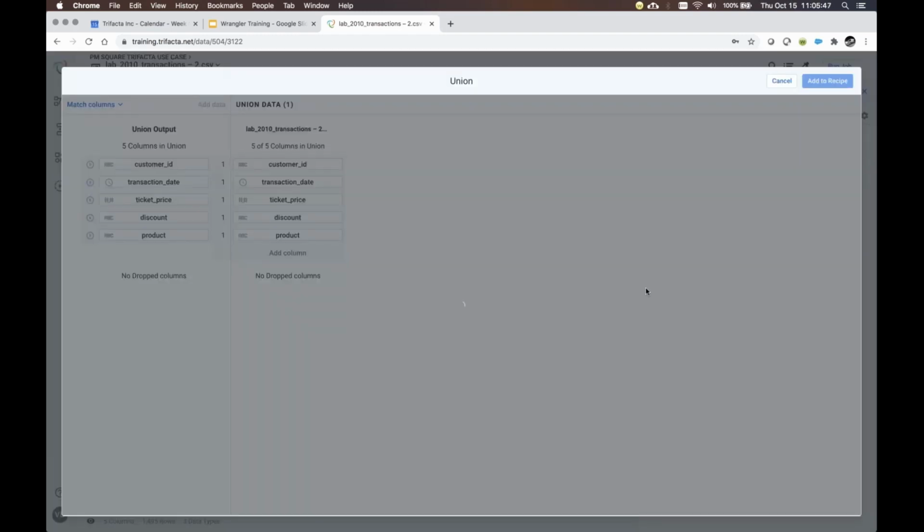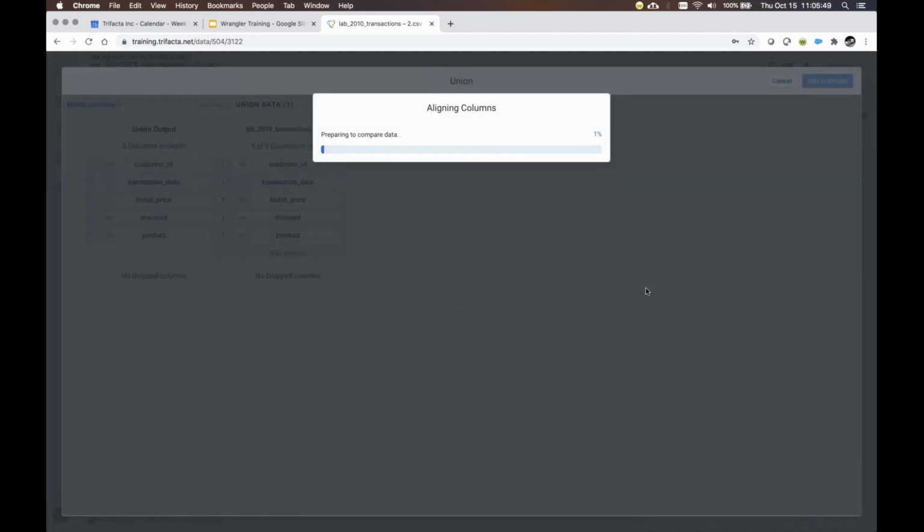Now what Trifacta is going to do here is, again, go through and do that rock, paper, scissors to see the alignment based on those 3 critical elements. Let's give it a moment and see what it comes up with.